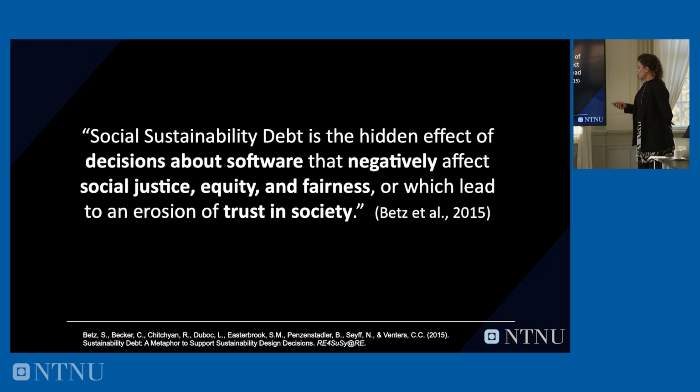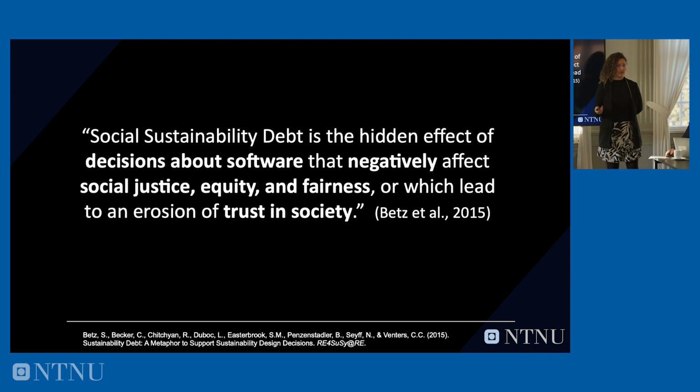And we have the other contribution as well, about sustainability debt, that happens when we don't use the mechanisms to address social aspects such as justice, equity, and fairness in the decisions of the software. So when you are building software, for example, as Patricia also said, during software design, in the software architecture, what should be the decisions related to sustainability and social sustainability that we need to address?